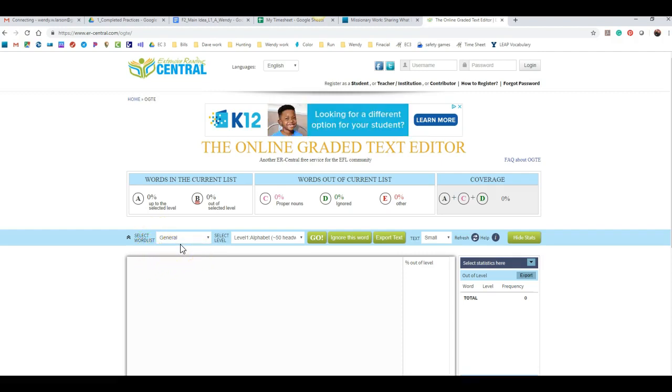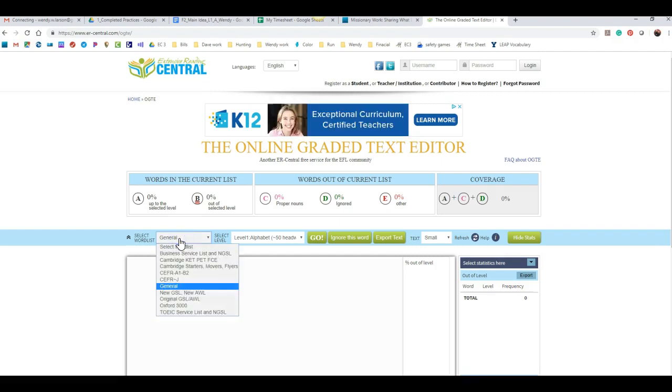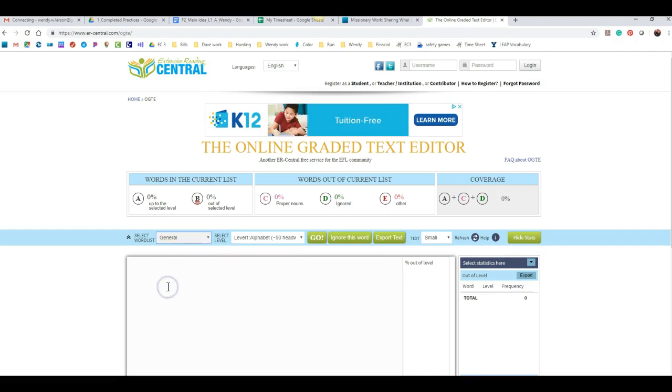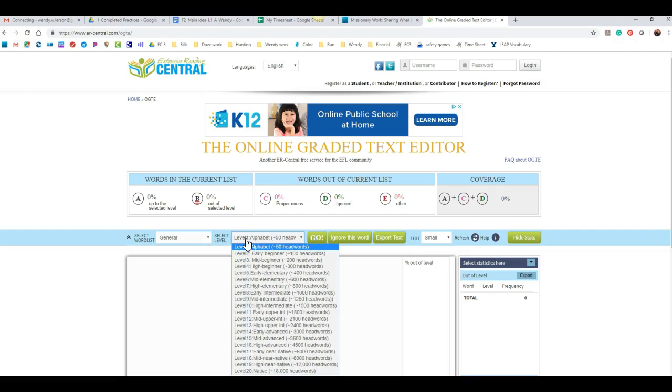We have always just used general. You can change it. You can see the other options that are here, but for our purposes, general is sufficient. This box, however, we use a lot of. This is where you'll pick the level that you're targeting. I'm not sure what you'll use for English Connect 1 and 2, but our level 1 in English Connect 3 starts at level 7, high elementary. Just for reference, our level 2 correlates with level 10, level 3 correlates with level 13, and our highest level, level 4, correlates with level 15.